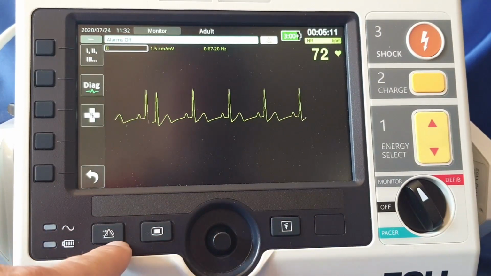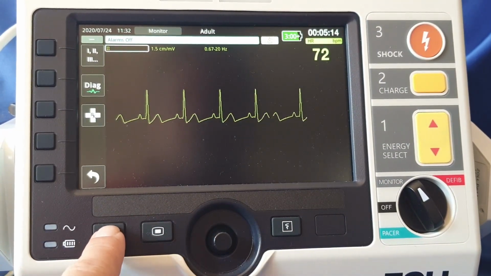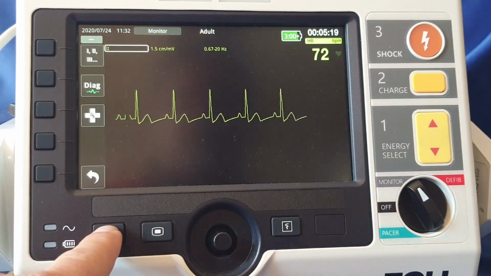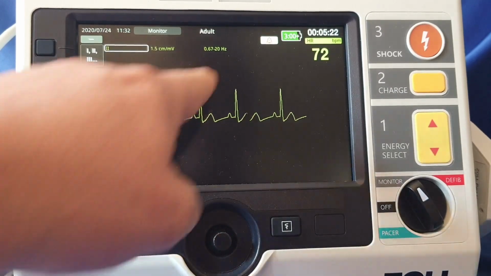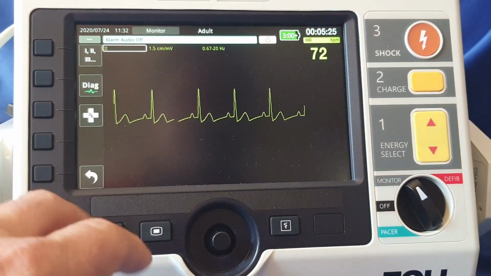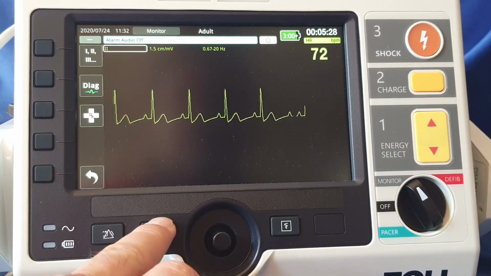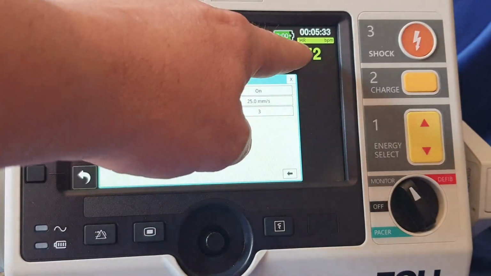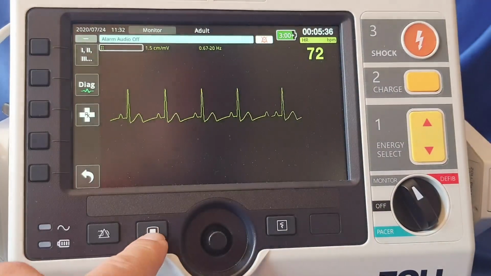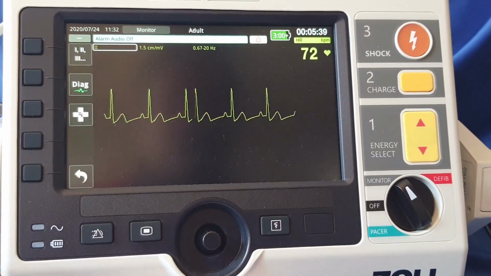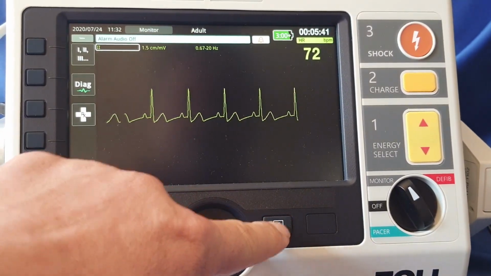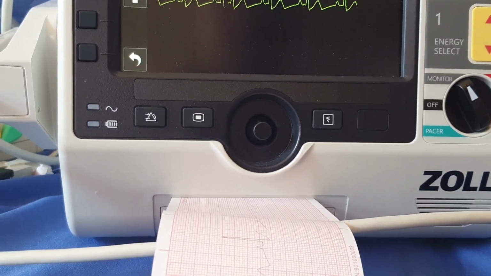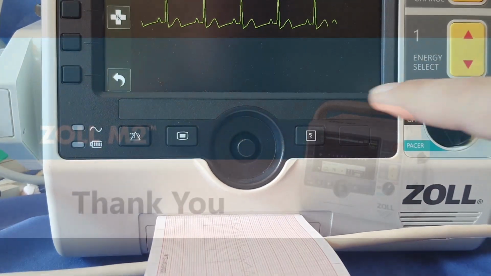At the bottom of the screen is our alarm suspend, and you'll see my alarms have now come off the top. If I push it again, my alarms are on. It's my menu key, so also if I click on this, I can change my settings, my alarm limits, as we just did from the top when I clicked on there, so it's just another way of getting in. And my recorder on or off. It's now printing. And I can switch it off again.